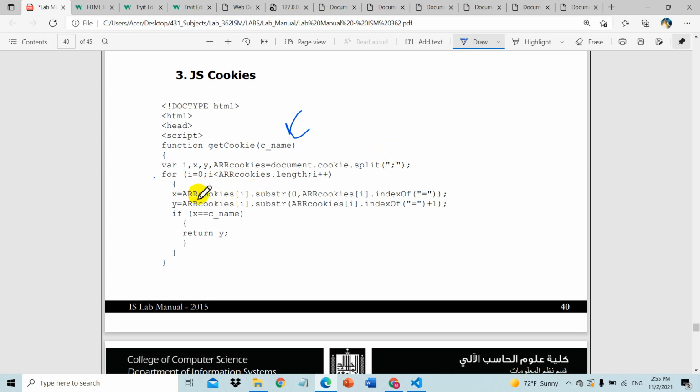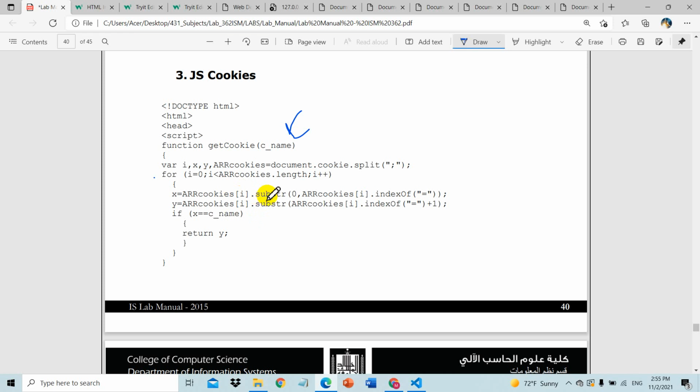So now you will search. You will take the value of x and the value of y from this array. This is something dynamic. We don't know how many parts are inside this cookies array. And here we will access each element of this array with substr.